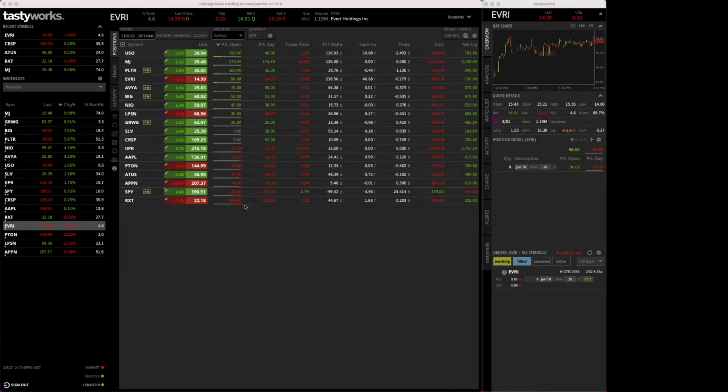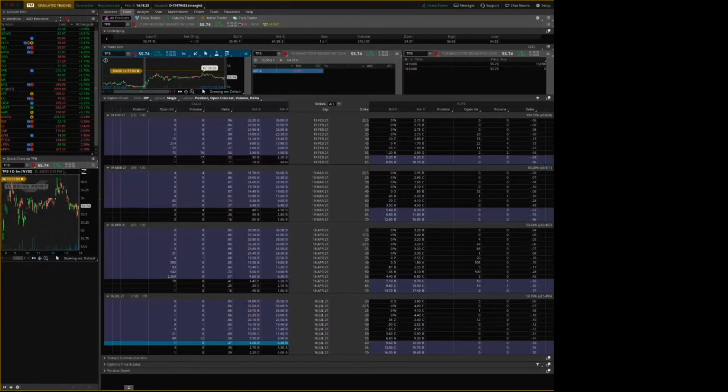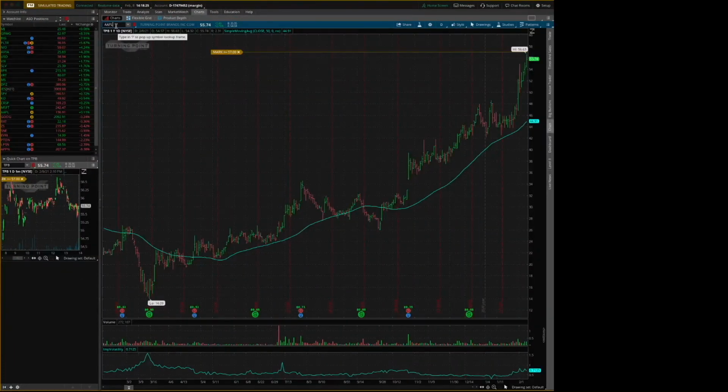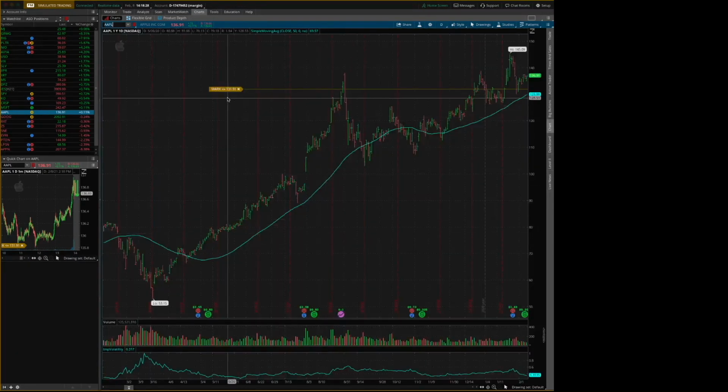Now, I just want to throw a concept out to you guys, something I've been kicking around, something that I use and I plan to use going forward with my positions. Every trade that I put on individually, when I put this RXT trade on, or when I put on this SPY trade, or when I put on this Piton or Apple trades, every one of those trades, I have an individual trade plan. So I know where I'm going to stop out of the position. Like I know where on the chart I don't like the stock anymore. So let's pull up Apple, for example. Actually, I have to go back to my Thinkorswim platform because I prefer those charts. And this is where I keep my stop loss orders. So you'll see on my Apple chart, when I pull it up, I've got my stop loss level right there.